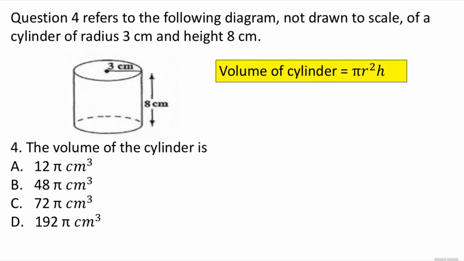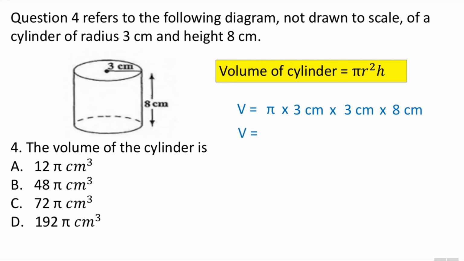So if we know this information, all we're doing is really substituting values to work out our volume of the cylinder, and in this case, all we need to substitute is just our radius and our height, because we're asked to give our answer in terms of pi. So V, I'll use to represent volume, is equal to pi times, our radius, guys, is 3 centimeters, so that's times 3 centimeters times 3 centimeters, because that's r squared, and our height is 8 centimeters, so that's times 8 centimeters.